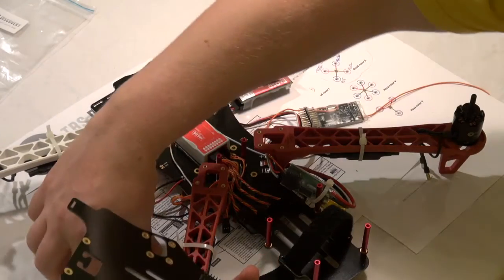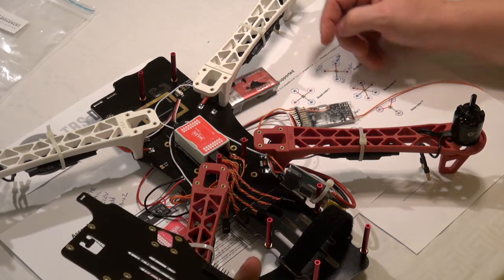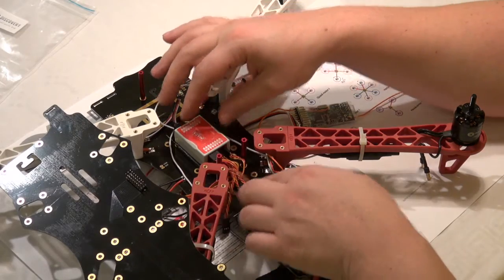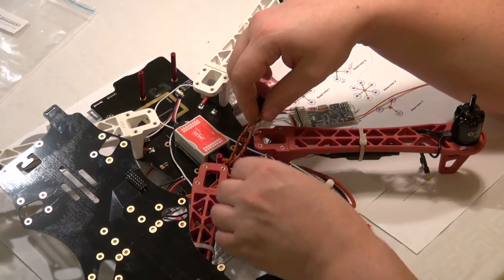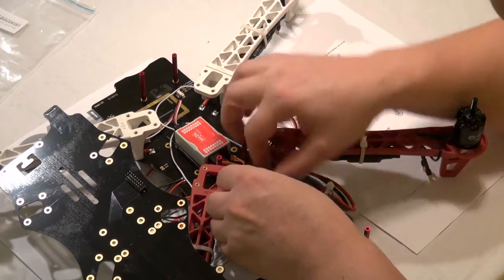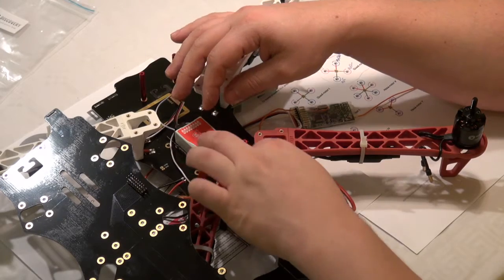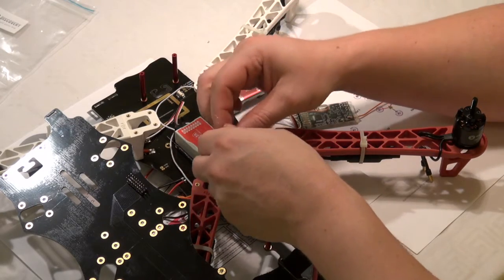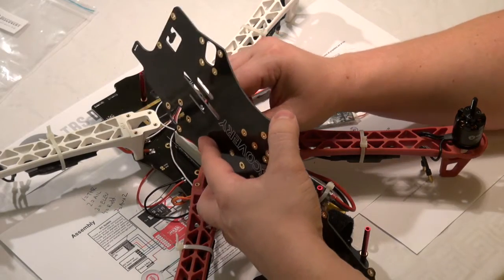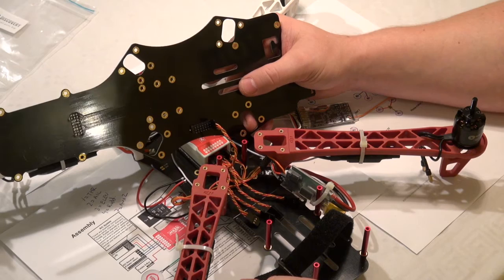From our earlier guides on channel mapping, I have channel one for throttle. So we're gonna find out which one is throttle because that's number one. Number two was aileron. Number three is throttle — so we have to check. Pin one is signal, so I have connected throttle to channel one. It will be a lot easier to look for errors if we map it the correct way.